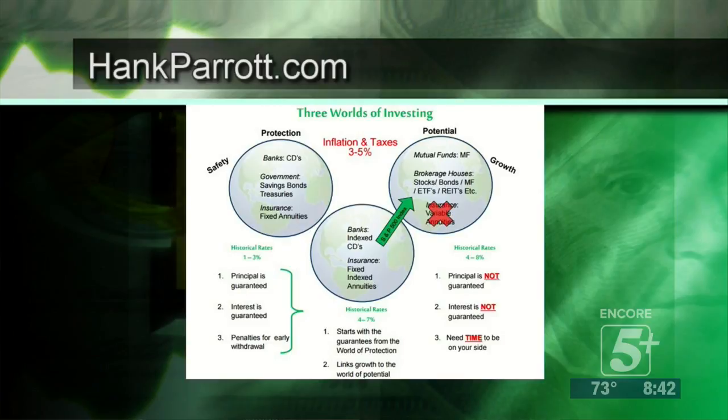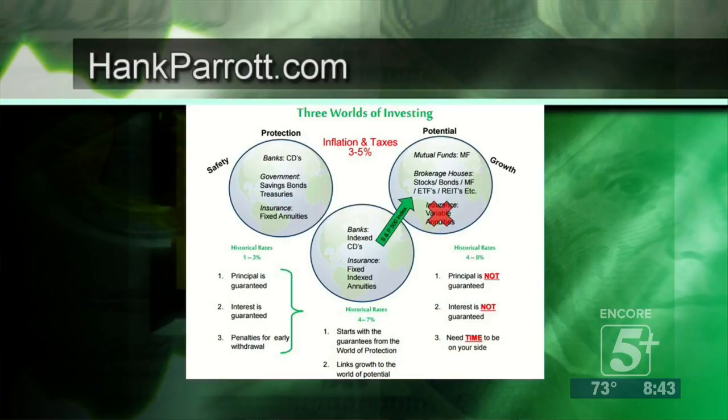And that brings me to the third kind of annuity, which is an index annuity. An index annuity, and they also have what are called index CDs, by the way. But the index annuities have been around longer, and they typically have better strategies that you can employ with them, better sub-accounts to work with. Now, an index annuity basically starts with all the guarantees. These are fixed index annuities, so we go with that principal guarantee as an example.